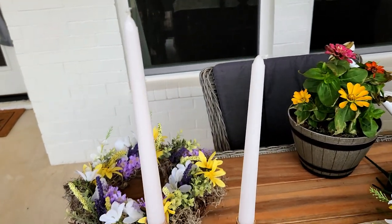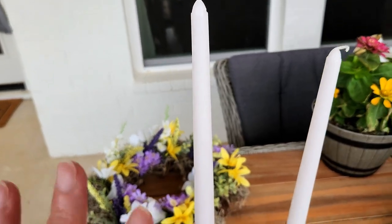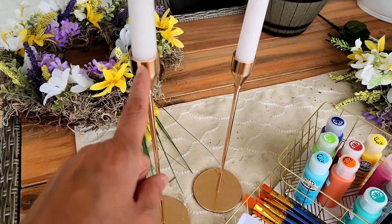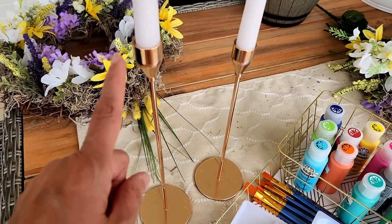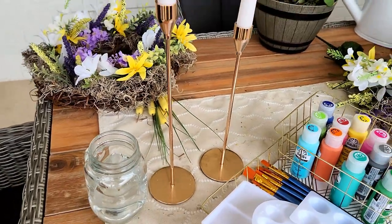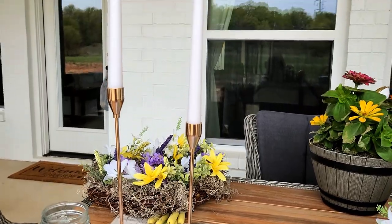And again, these candles are from Dollar Tree, but you can get any candles you like. These candle holders, I got from around the holidays, and I ordered them from Amazon. If I can find them, I will link them if that's something that you're interested in. Let's get to painting these candles.